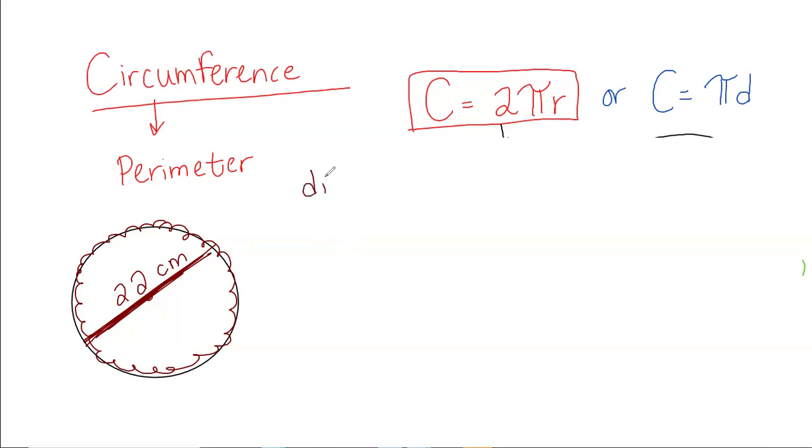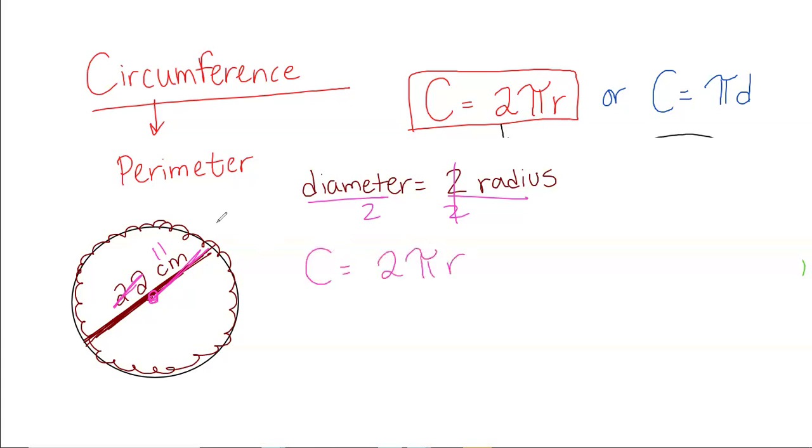So if they give you the diameter, that is double the radius. But I just want the radius. So if we divide by 2, that'll do it. So take the diameter, cut it in half. So do 22 cut in half. That's 11. So our radius is 11. And now we can go. Circumference is 2 pi r, and we just said the radius is 11. 2 times 11 times pi. Again, I like to move the pi to the back. That's totally allowed.